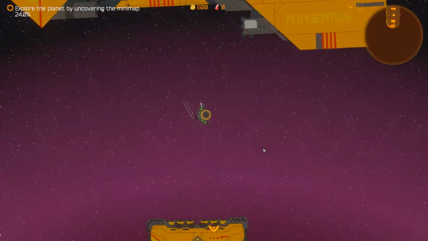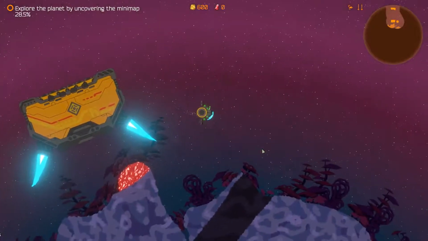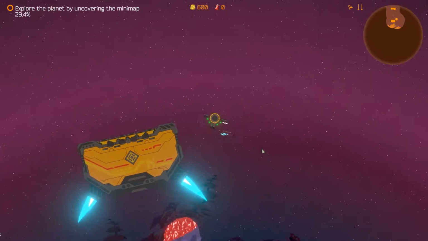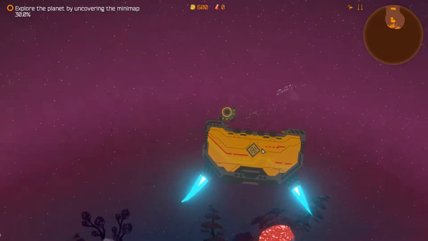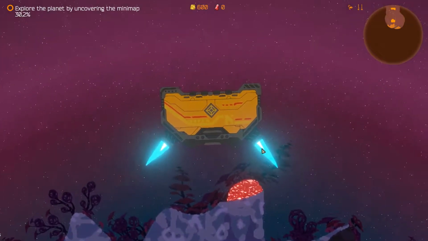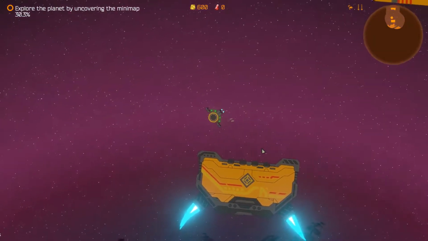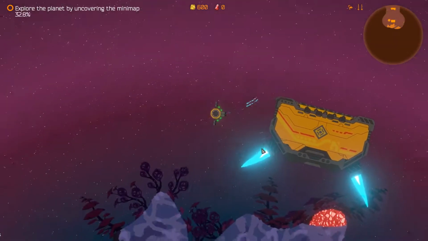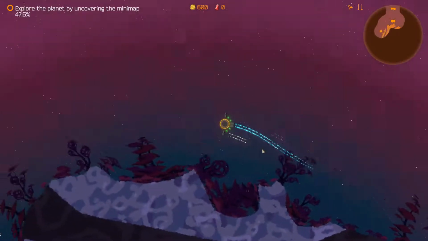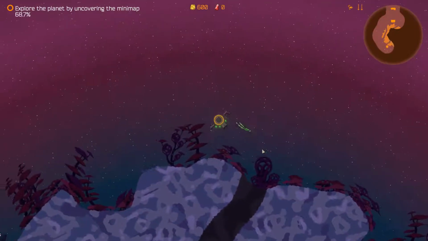Okay. Well, my ship's already repaired. That's nice. Explore the planet. Okay. What's this here? I don't know what that is, but okay. Okay, turning's a little bit sensitive. How much fuel do I have? I've already used a third of my fuel, apparently.